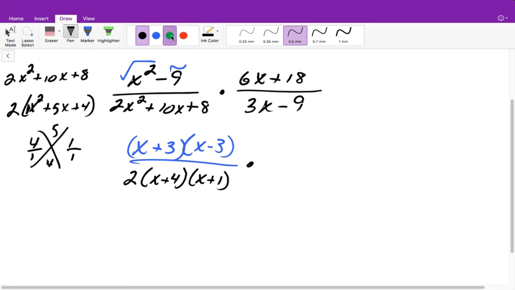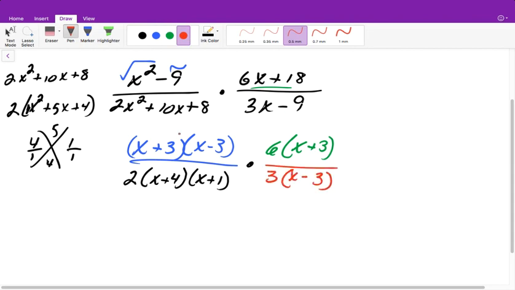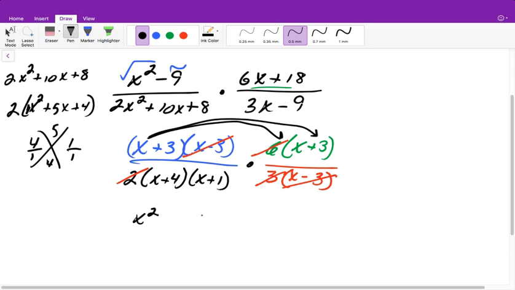Right? Now, these two, they're easy. All we have is a GCF, so it's 6. We're left with x plus 3. And this one, we have a GCF of 3 as well, and we're left with x minus 3. So we can cancel out our x minus 3. Here we can cancel out the 2 and the 3 go into 6, because 2 times 3 is 6, so they cancel that out completely. And this is what we're left with, but now we need to go ahead and multiply. So we can multiply x times x gives me x squared. X times 3 gives me plus 3x. 3 times x gives me another plus 3x, so that gives me plus 6x.